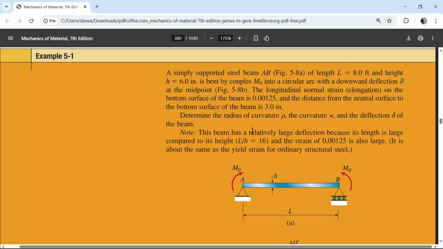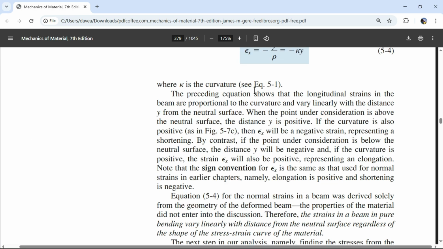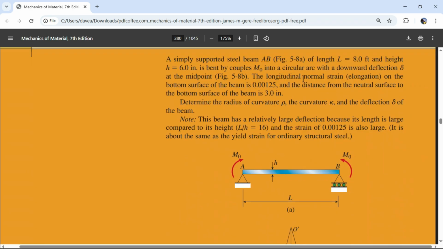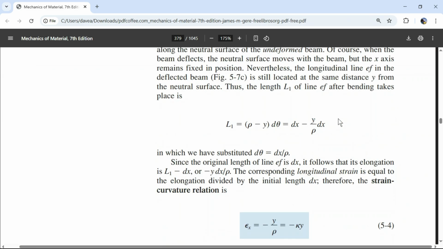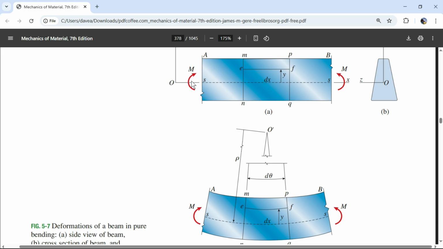With our equation, we have a strain that's a function of y, and this y has to start at the neutral axis. So where we put our y value is right in the middle of the beam. Let's go back to this picture, because this is what you'd be looking at. We have our neutral axis. It does not change length. So we take an unbent beam, and we take a little small section of it, or we could take the entire length if we wanted to. It doesn't really matter.